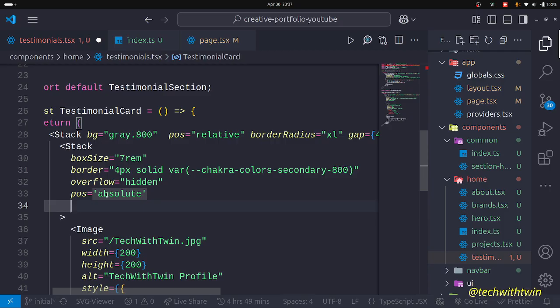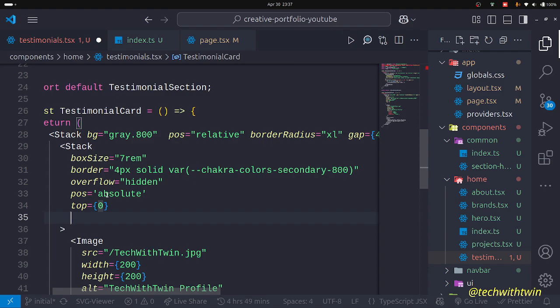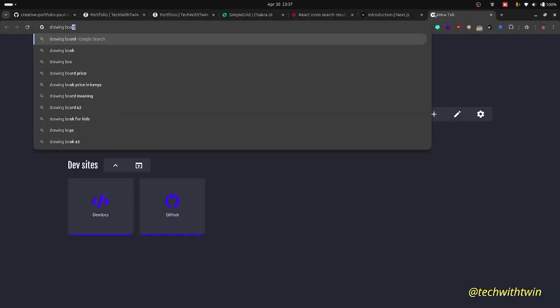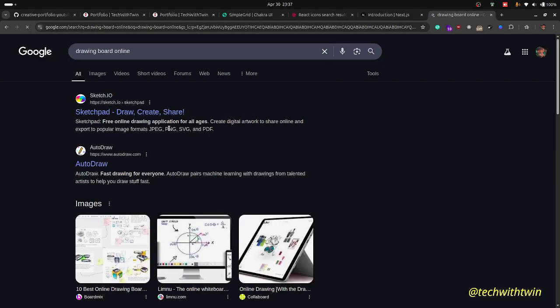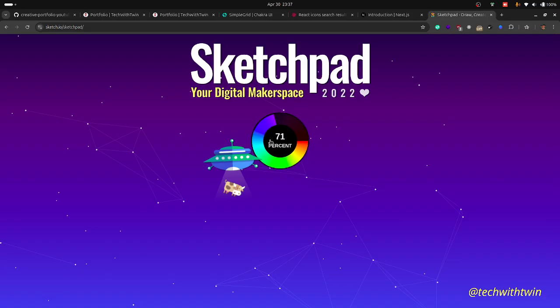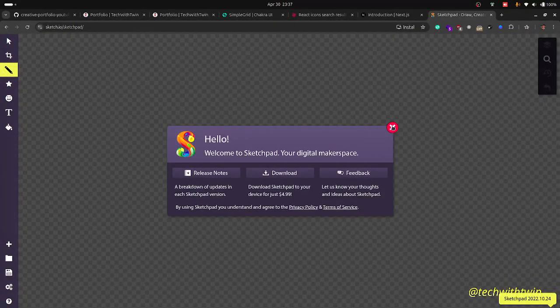And then top is 0. If you know about absolute positioning, this is how we started it. The top is 0. So let's assume this. Let's assume this is, let's try this.